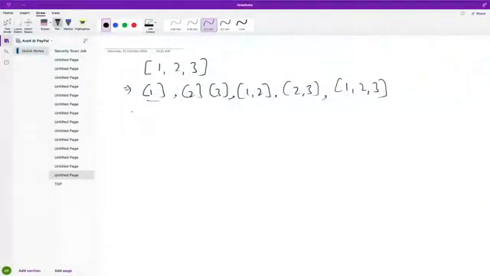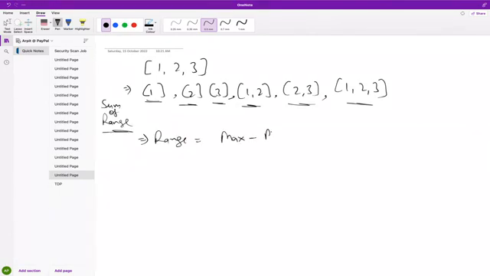Yeah, okay. So what they are saying, guys, is you need to find the sum of ranges, and how will you find the range? Within each array, you need to find the minimum and maximum, and then the range is maximum minus minimum. In the last question, if you remember, we already found the minimum, but this time you also need to find the maximum, and once you get the maximum, you need to subtract it.